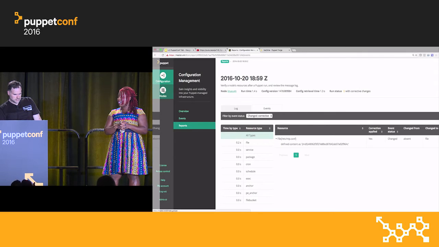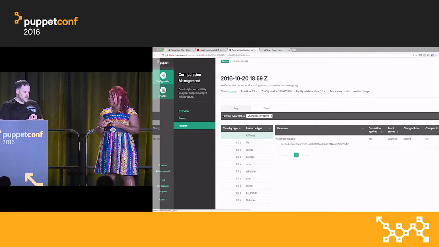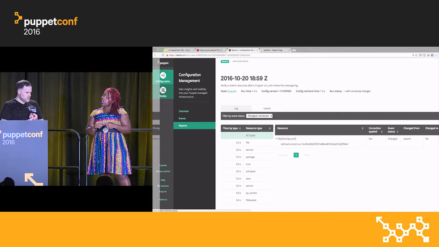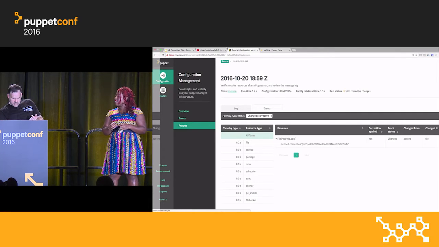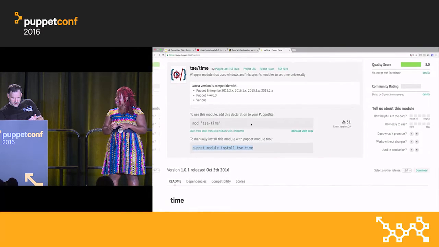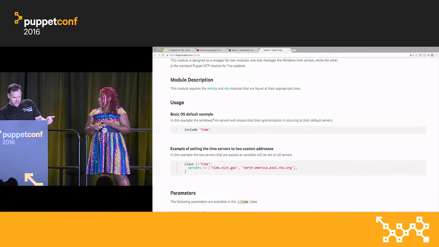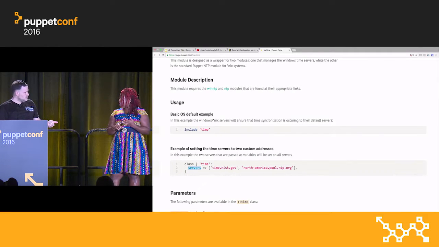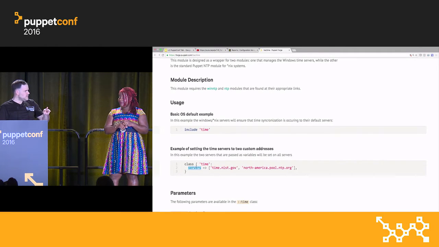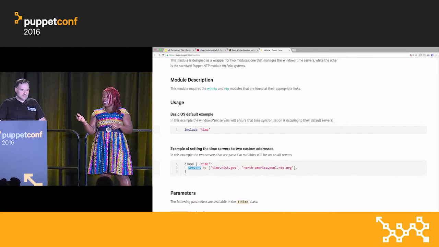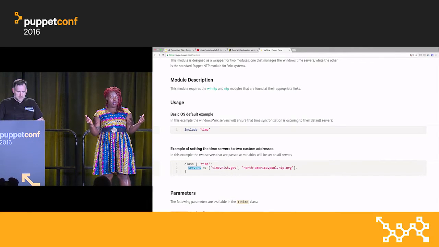Awesome. Excellent. So what did we do so far? We got some content down from the Forge that we didn't have to write. That's right. We were able to look at it and see that we just had to run one command to get it on our new master. And we had to manage just one parameter, which we were able to do through the console. Then we got three different machines linked in so that they'll all have time consistent across them, but it could have been 300, 3,000, 3 million. That's a big environment.